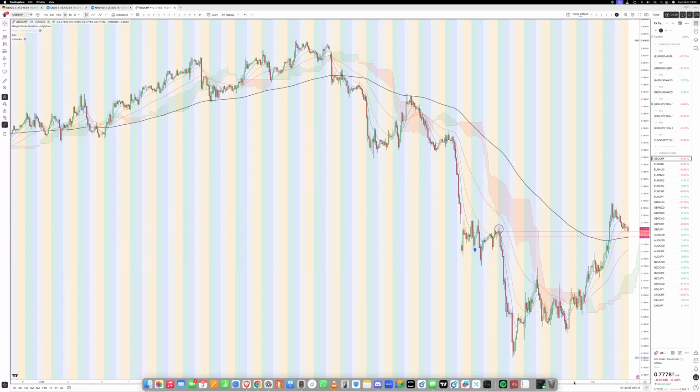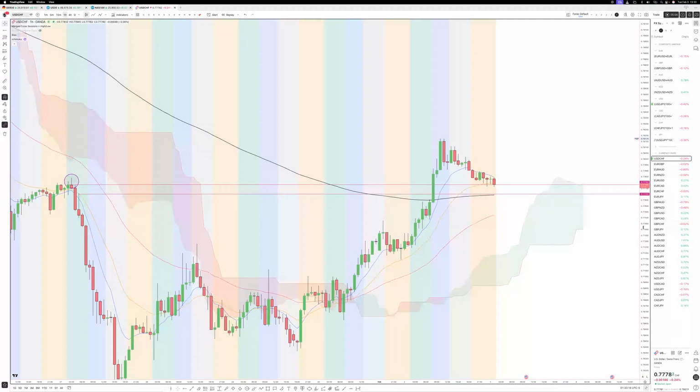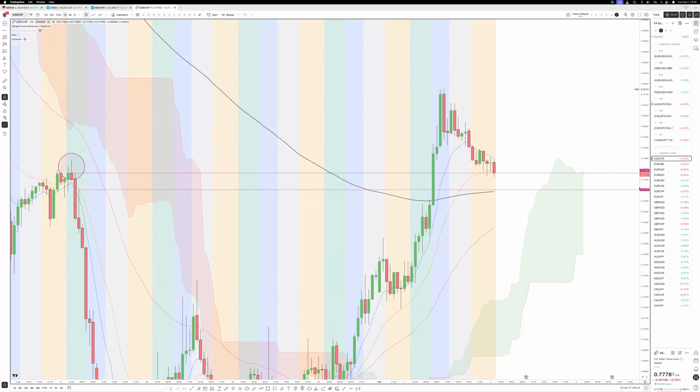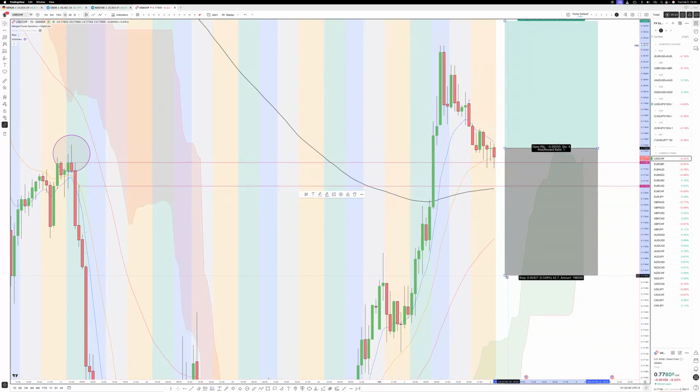What I require for an entry, because again Forex is decentralized, is all I require is a bullish gatekeeping. Once price tags the zone, which it has, I am looking for a bullish gatekeeping, which basically means the bulls close above the body of this bearish candle. Once I have that, I will enter, and my stops would be below the 60-minute close. And my target would be something like that.